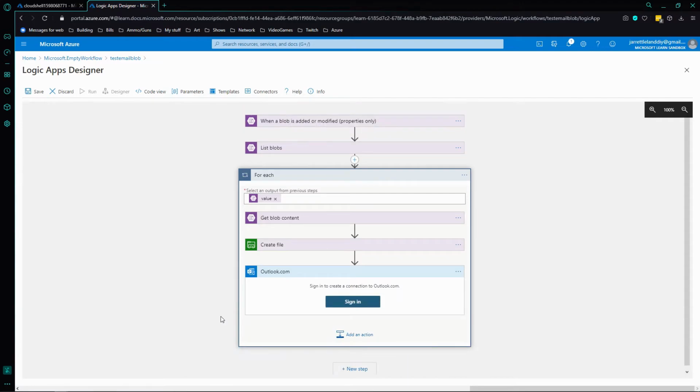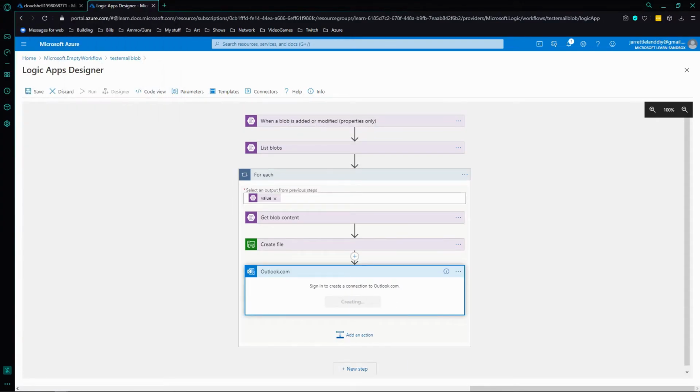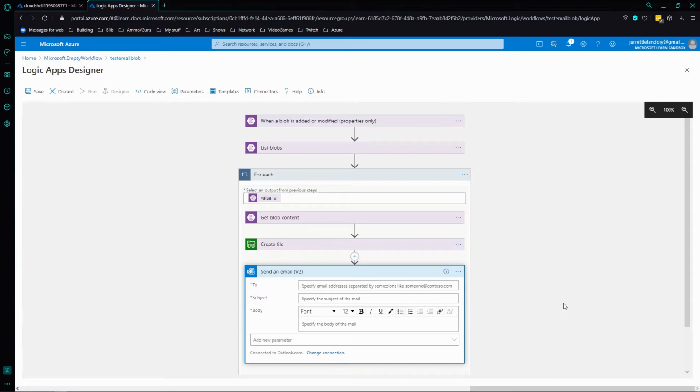Now, something to note here when setting this up: let's say someone drops a lot of files. I would recommend at the beginning possibly trying to create a step-by-step process in which you put all the files possibly in a folder and zip it up, and then attaching it to an email would probably be the best, instead of what I'm about to do, which is every time a file is added, it's going to send an email for each file. So if you want that, this will work perfectly. If not, I would recommend setting up a step-by-step process in which you put the files in a folder, zip it up, and attach that.